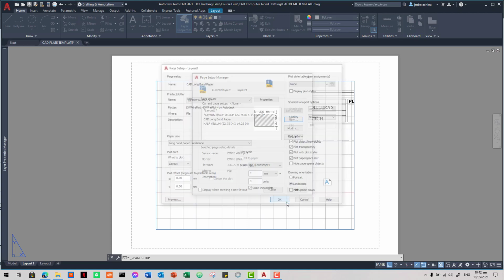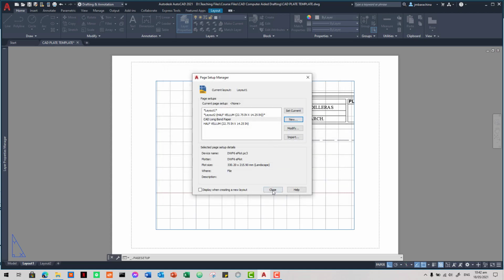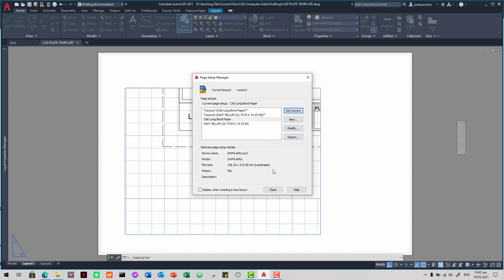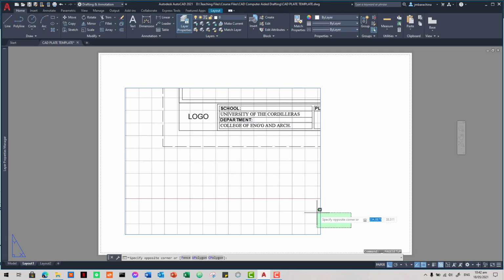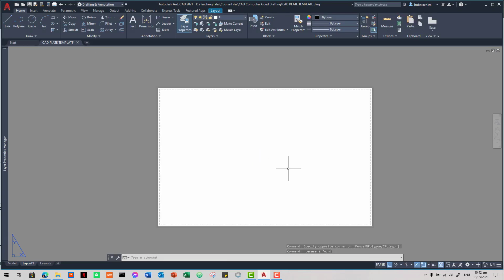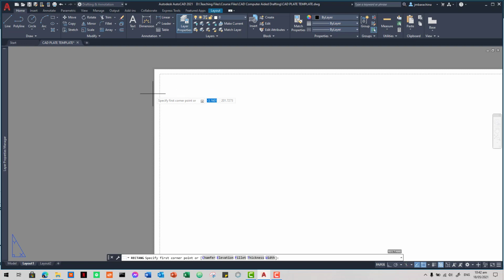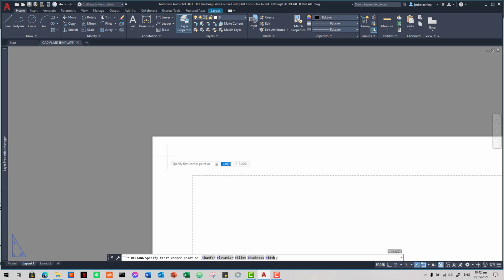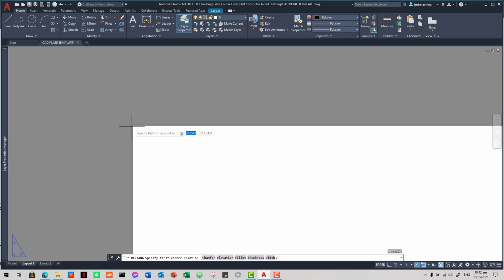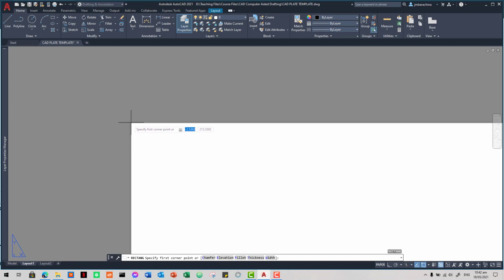Okay, we're good. Click on set current. Okay, so what I'll do is I'll delete this, and now what I'll have to do is create a rectangle that will coincide or be collinear with the edges of our paper.